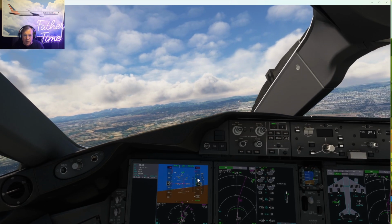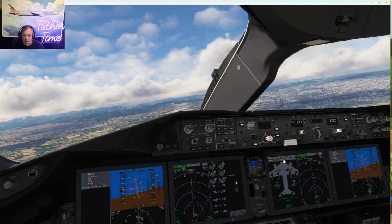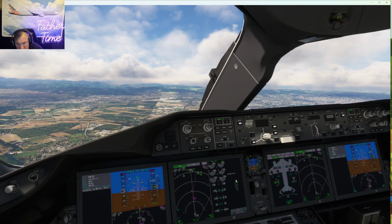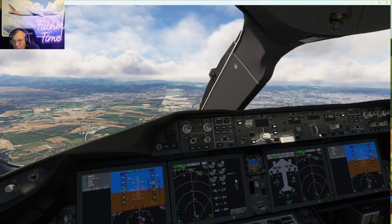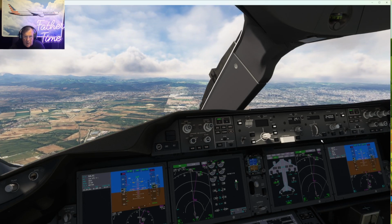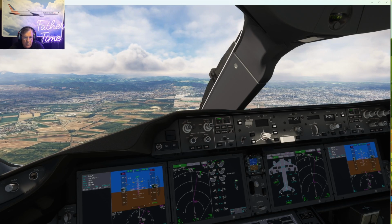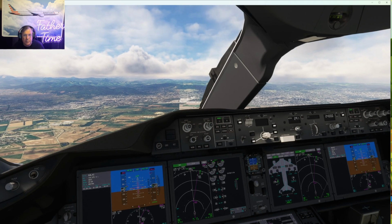Wien radar, American 41 is out of 3,600 for 5,000. American 41, Wien radar, Servus, radar contact, climb flight level 240. Climb flight level 240, American 41. Lufthansa 1 Delta Mike, descend to 8,000 feet, QNH 1010. Lufthansa 1 Delta Mike, 8,000 feet, QNH 1010. Musketeer 2436, contact Wien radar 128.7, goodbye. Flaps 1, flaps up.